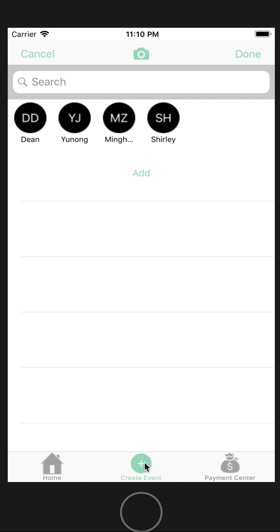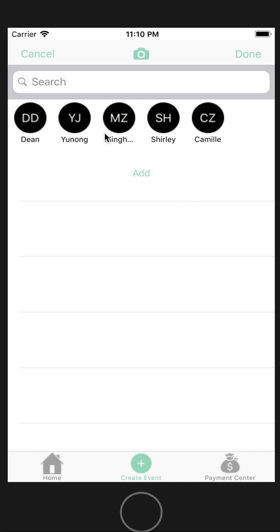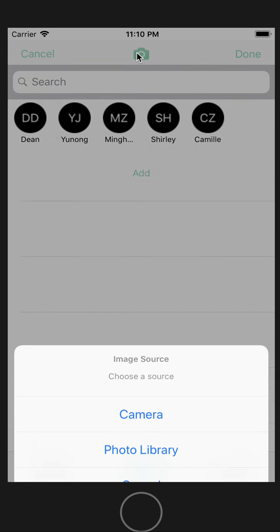You can see that at the top, there's a collection view of people. This is automatically added because of our multi-peer detection API. It detects nearby devices around you and adds them to the collection view itself. For people who are not around and cannot be detected, you can search for them through the search bar. This is for searching participants for later use.